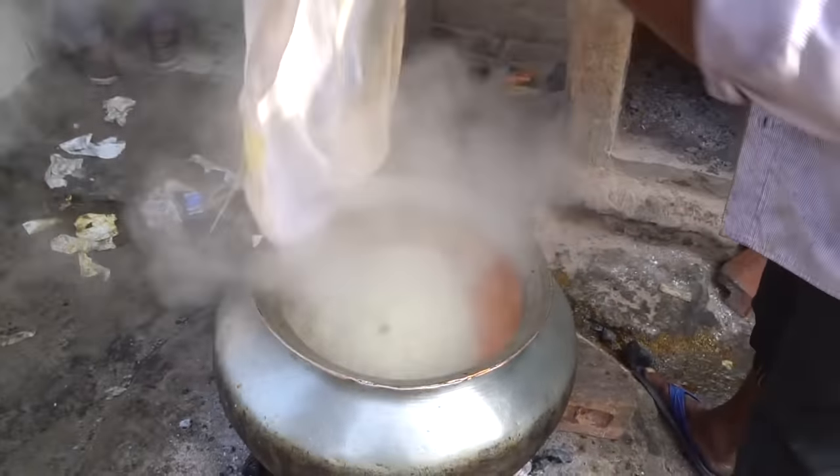Samosa is something that most people in the Western world will know about from India. It's definitely one of my favorite Indian foods, and they serve it a little bit differently than we would back home. And that is kind of crushed up, you can see here, and then topped with a chutney and also topped with some onions here. And you can see this one is stuffed with potatoes.